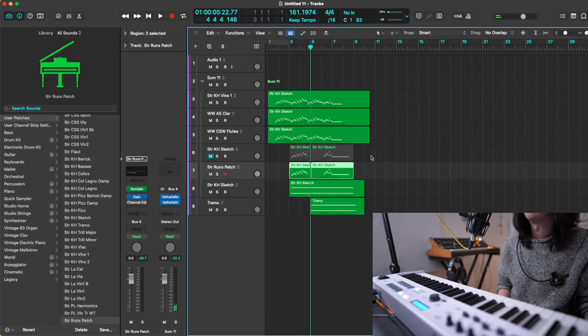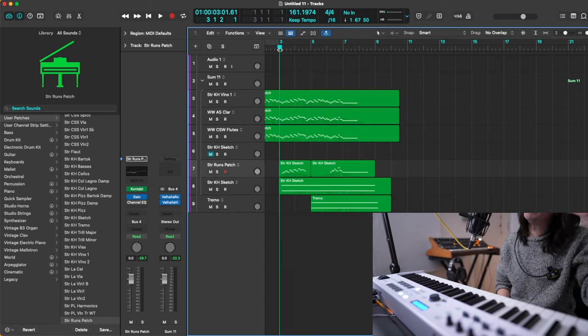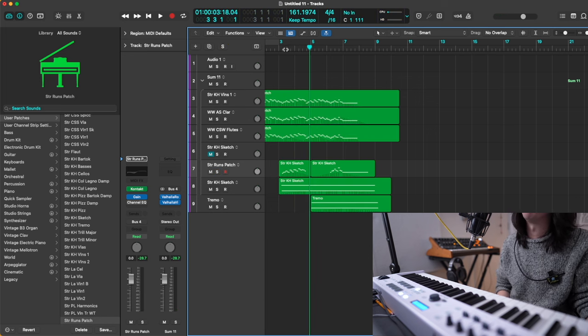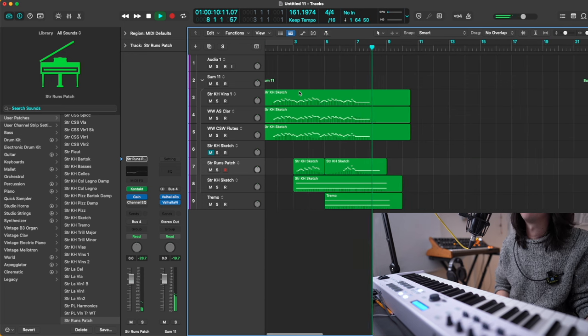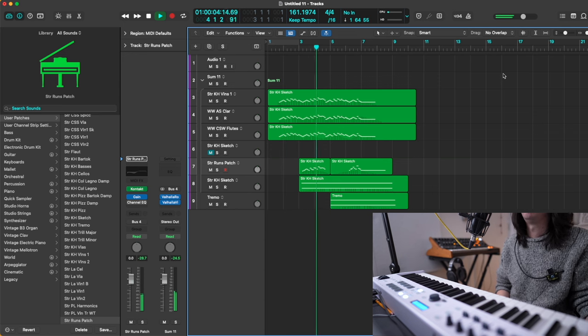In this instance, I'd be tempted to only use the String Runs patch for the top part, where your ear picks up a lot of detail in the sound, having something that is a little bit more sonically complex. That just kind of works for me. Yeah, quite happy with that.